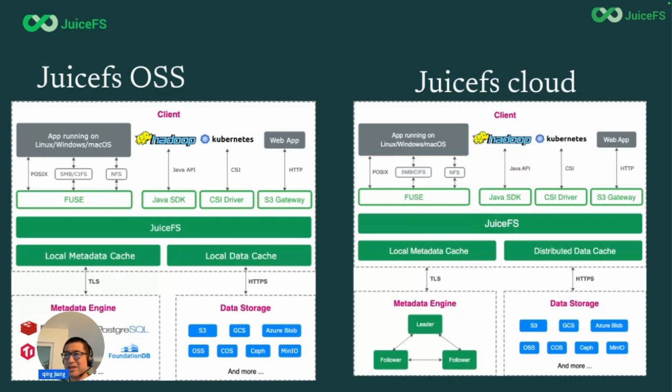If we go back to our previous session about the open source edition, you can see these two diagrams. On the left is our open source edition, and on my right-hand side is the cloud edition. You can see the architecture is very similar. If you look at the upper section of the diagram, they are essentially the same.